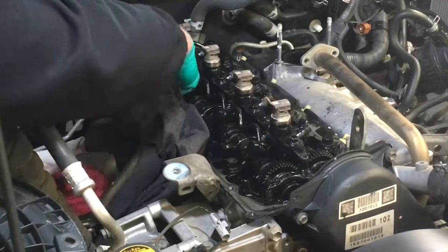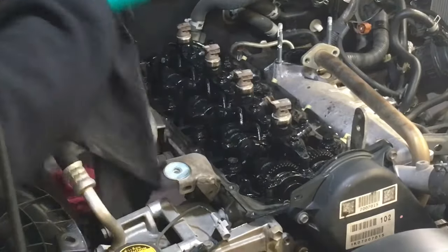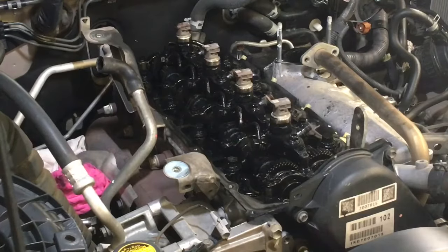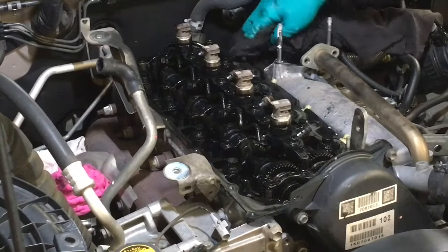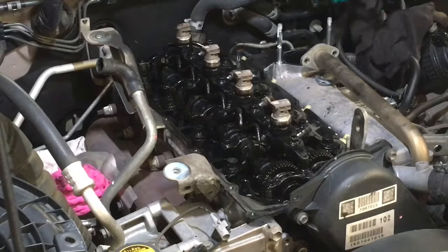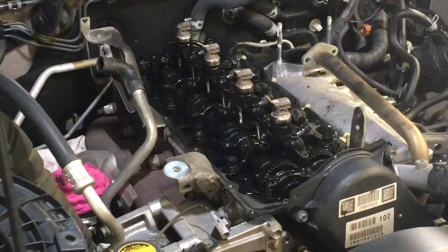So what I like to do, this is so messy, before I even pull the injectors and open the ports and whatever, I just want to give it a bit of a cleaner. And I am not going to spend hours cleaning these parts. I've just spent a lot of time scrubbing the valve cover, the EGR valve, 300,000 Ks baked on, there's still a little bit of staining on there, and I'm actually not going to polish it up as good as some of them that you've seen, right? It's not going to happen, okay? There's got to be an end to the time I spend on cleaning, which is why we're doing the video. If you want it shiny clean, don't worry, it's very clean.